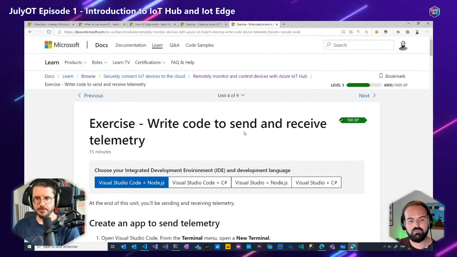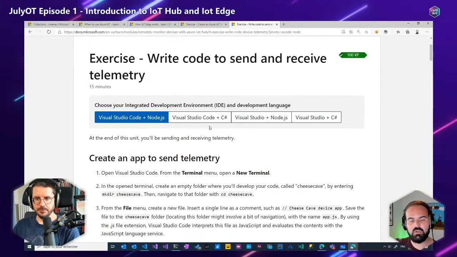So if you're following along, as I said before, you can follow this tutorial with either JavaScript and Node.js or C#, and you can do both either in Visual Studio Code or Visual Studio, or maybe another IDE if you want. Benjamin, do you know, without looking at the documentation, all the SDKs we have for devices and servers, like all the languages we support?